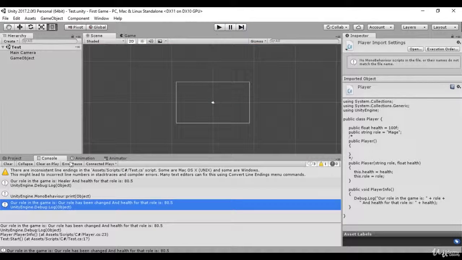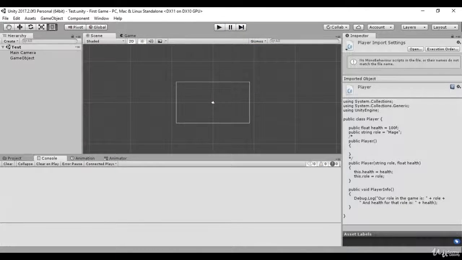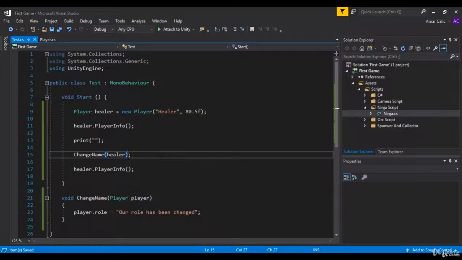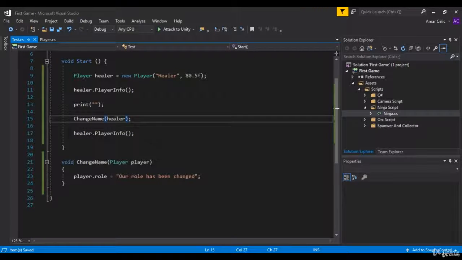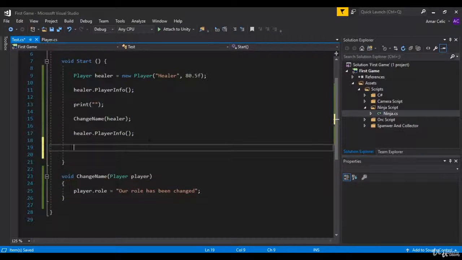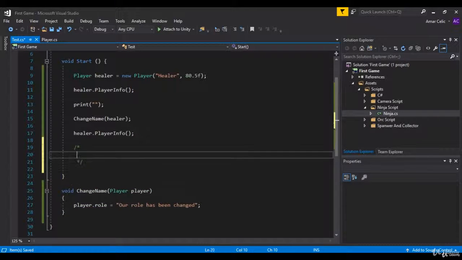As you can see, we are changing our role, and you may be wondering how. Remember, last time I talked about memory: when we create our healer, we have memory 1 that is equal to our healer.